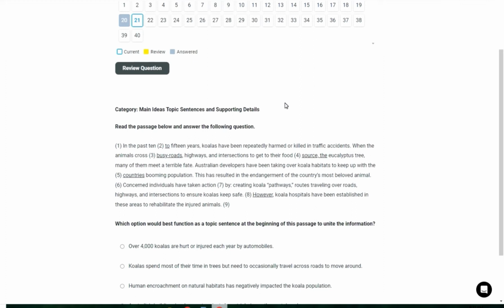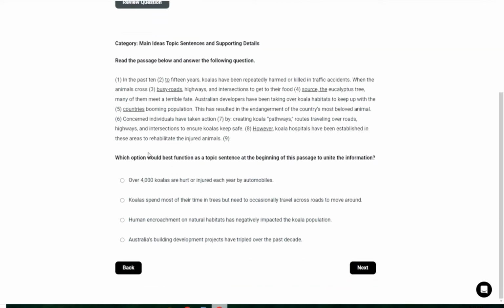Awesome. And so, as we read this, just a little tip: think about if you can summarize it in your own words and how you can bring this together, because that might be a question at the end. What is the main topic and how can we relate to it? This even helps us with question 1, which says, which option would best function as a topic sentence at the beginning of the passage to unite the information? Reading the whole passage, it's great to know what's the main idea and why does this matter? If you can answer those two questions, that should help you with number one. I'll give you guys a few seconds to do your best and answer this one.